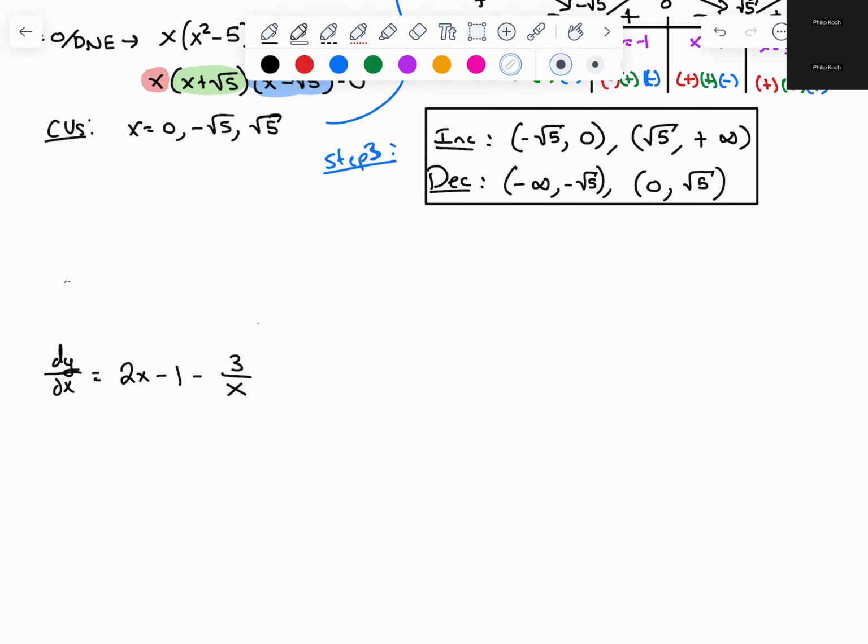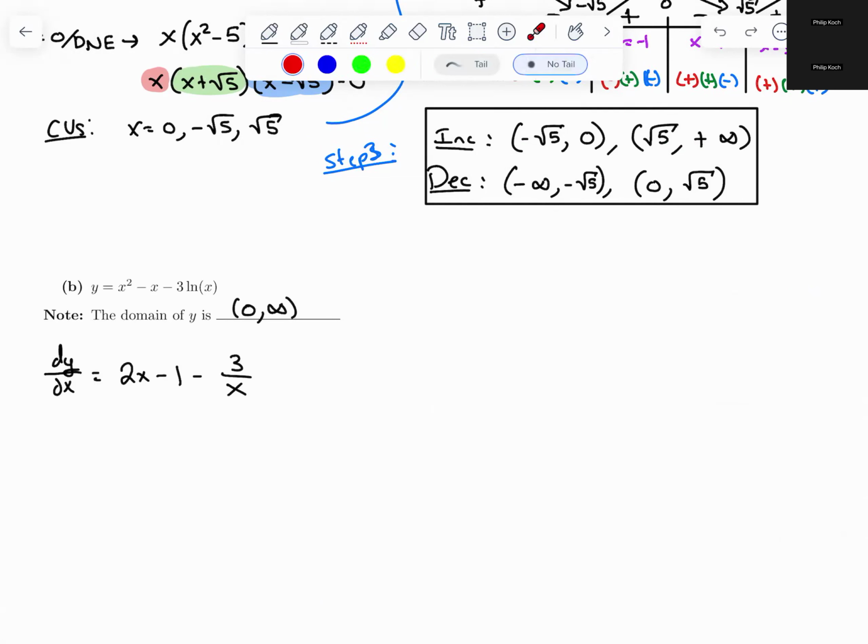Now, the reason why I wanted to mention the domain, because if you're looking at this, where is this function defined? What's the domain of that function? There's only one issue: 0. You can't plug in 0 into that value, right? You can plug in negative numbers and have no problem, but the context matters. This is the derivative of this function. So this function has restricted the derivative's domain to 0 to positive infinity. How can your derivative be defined somewhere that your function isn't?